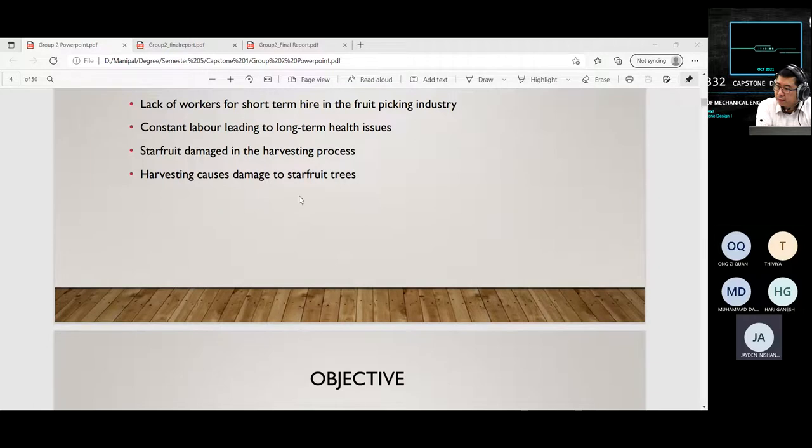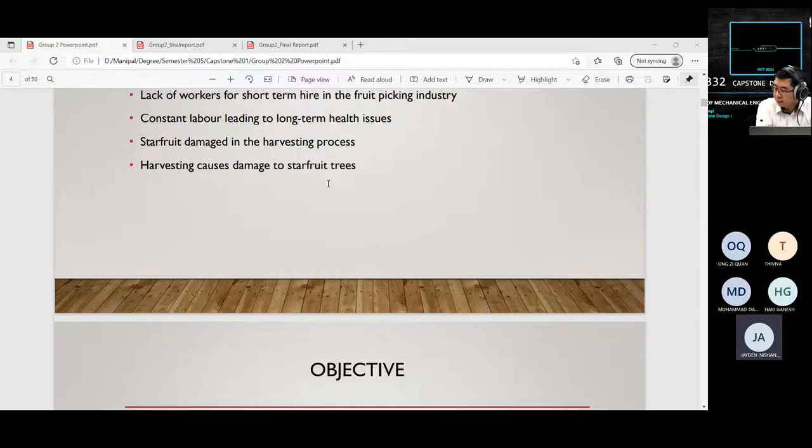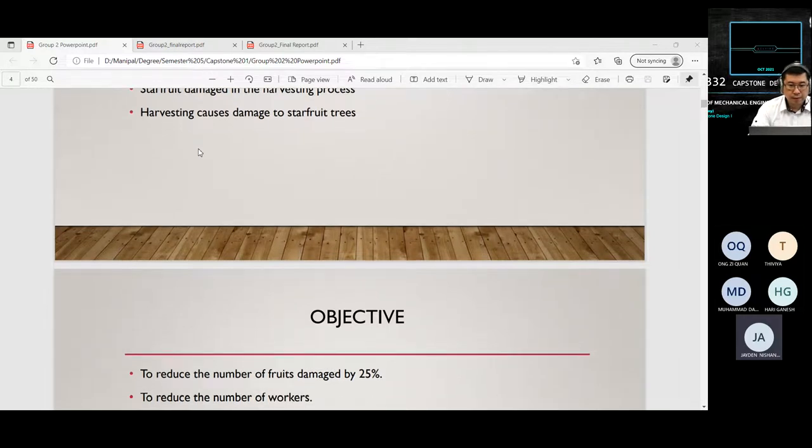So in terms of short-term hire, there's a lack of workers, and it's a very labor-intensive process, so there are a lot of long-term health issues. There are reports of musculoskeletal disorders and soft tissue disorders in harvesting workers, and the star fruit is damaged in the harvesting process. Because star fruit is soft, once the external surface is ripped, the oxidation process becomes a lot faster, and the rotting also occurs a lot faster. And one type of machine causes the bark of the trees to damage, and this affects the chlorophyll reactions inside the tree as well.